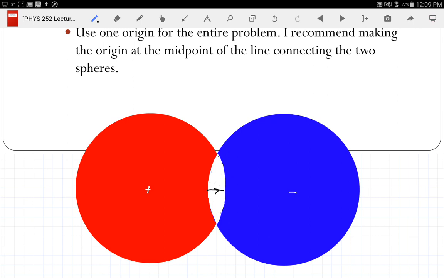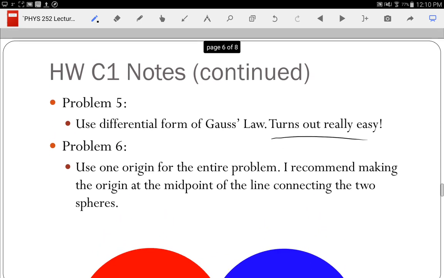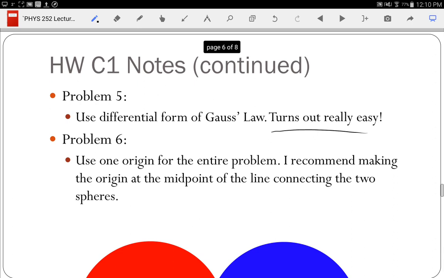So, seek resources. Don't just cry or bang your head against the wall or whatever is your way of dealing with frustration. Don't waste a lifeline calling me because I'll be doing that. Trying to do that. Okay, that was funny, but all right. So that was my advice for the problems. All of these problems you should be able to do now. And they turn out to not be super difficult.